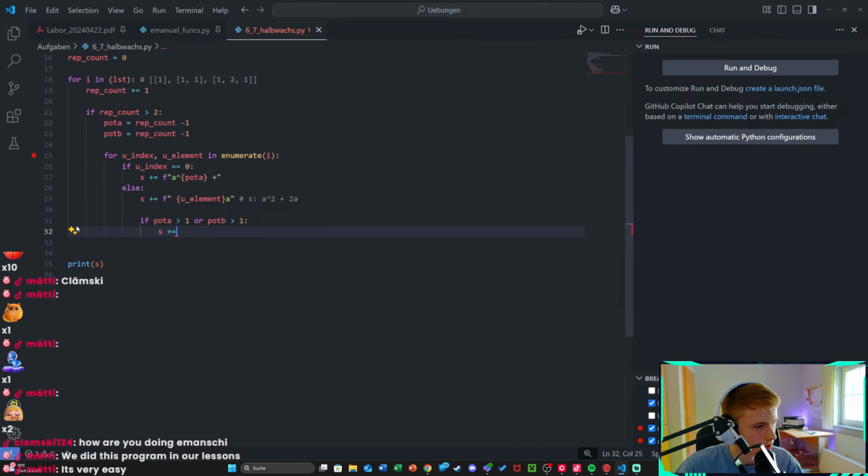If you say it's easy. But yeah, anyways, add to an f string again. What do we have to add? Yeah, the multiplier. The multiplier is our under element again.